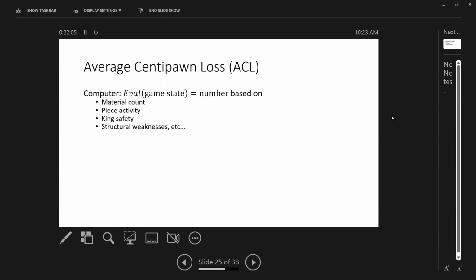There are a lot of these factors, but one of these factors seems more quantifiable than others. Anyone care to risk a guess? It's material count. You can physically count how many pieces are there, and you can assign relative values to pieces, whereas for the other ones, it's not clear how to encapsulate all of that information.